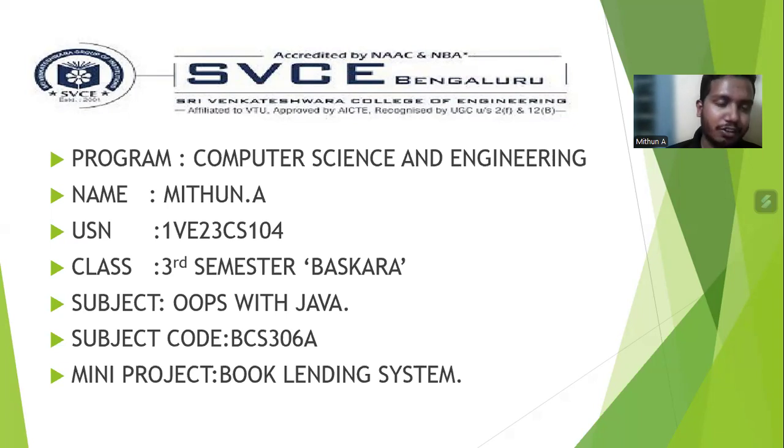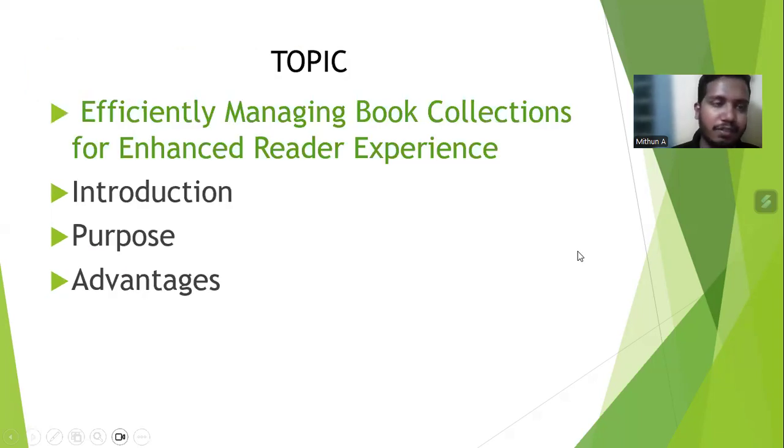In this session, we're going to talk about the mini project on book lending system, and we'll talk about efficiently managing the book collections for enhanced reader experience. So, welcome to my presentation on Java-based library management system. This system is designed to automate and streamline the library operations, making it easier for librarians to manage books and for users to borrow and return books.